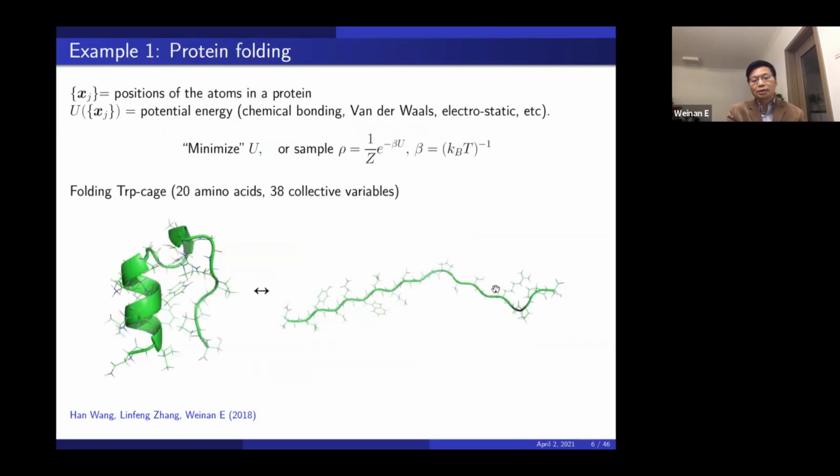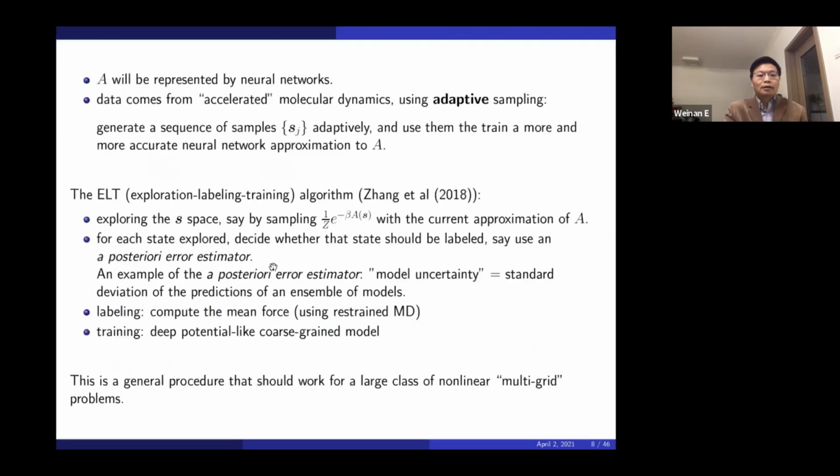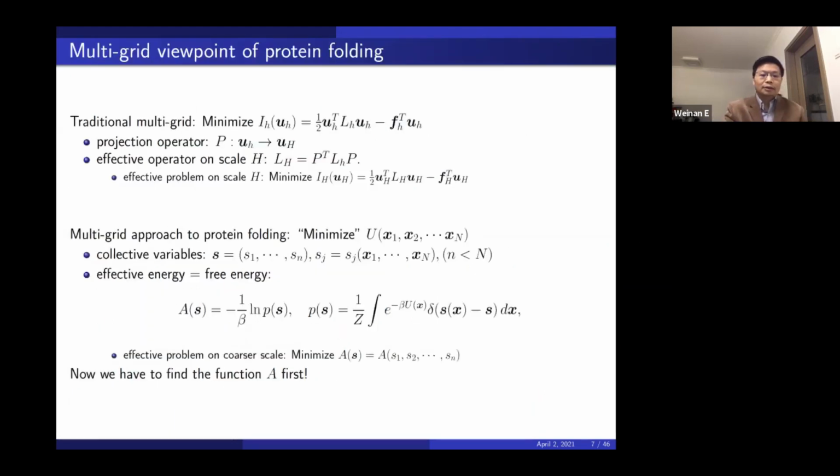So we started with the extended state of the protein, and we developed some algorithms to do what I just said. Okay, now one thing about approximating these high dimensional functions is that we need data, we need to collect data. So that's an issue that needs to be dealt with. And collecting data means that you have to solve some fine scale problems, produce some configurations, and that's expensive.